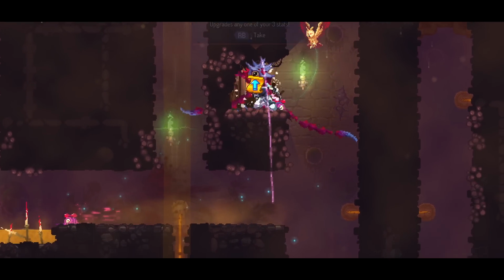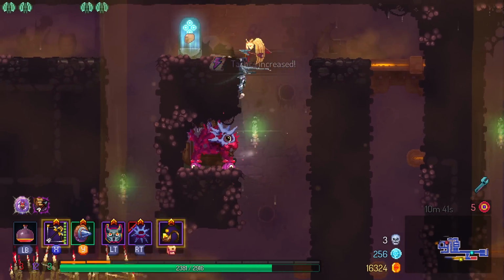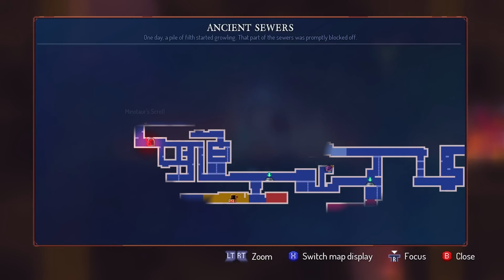Okay. Oh, I gotta go switch. I gotta go flip these things around here. There we go. Can't use the good weapon after all. Anyway. You know how that is.